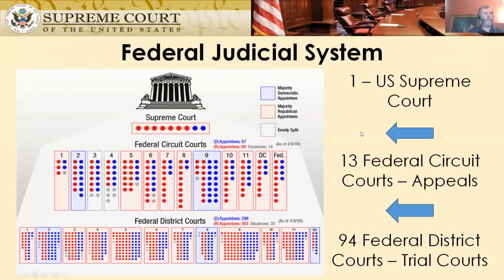And so, before we get there, let's look at how the federal judicial system works in its entirety. So we say at the top, we have a Supreme Court. Now, the next level down are 13 federal circuit courts. There's 11 throughout the states, there's DC, and then there's one last for the federal circuit. And these are the different circuit courts. And then at the very end, we have the district courts. These are also called trial courts, and these are where the trials begin.